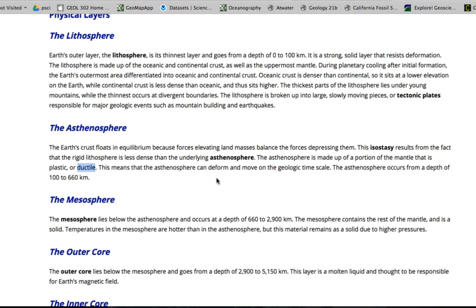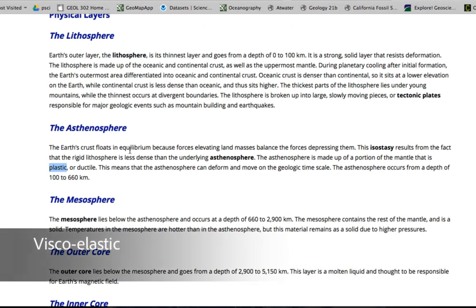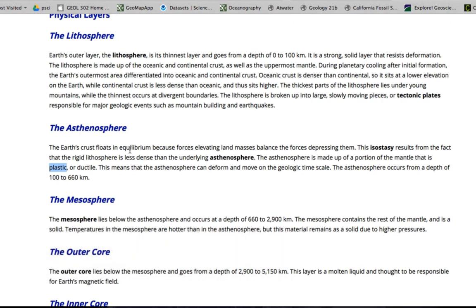It's ductile. Ductile is a word which means it flows like plastic, right? Flows like plastic here. And there may be areas of the asthenosphere that are molten, but for the most part, it's solid, but it has a really strange behavior. It's what we call a visco-elastic material. Viscous because it kind of behaves like a liquid, very thick, but also elastic in that it behaves like a solid. So it's strange. But the key thing about the asthenosphere, it's a weak sphere of Earth.